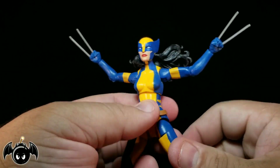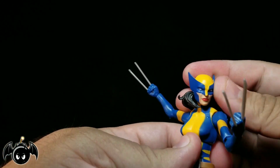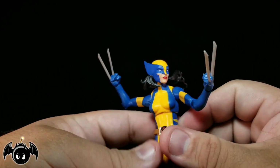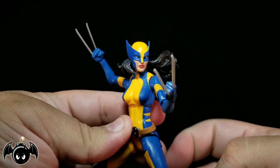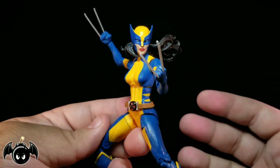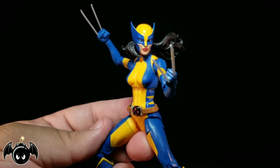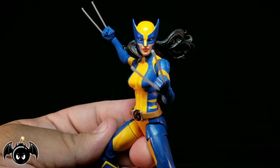So overall, I think this is a really cool figure. Really happy to add this one to the collection again, since it is my favorite Marvel female. I'm always glad to get more figures of her, especially with what Hasbro has been doing, and they're just getting better and better with their Marvel Legends figures. So overall, I think she's incredibly dope, and I think she is definitely a must-get.